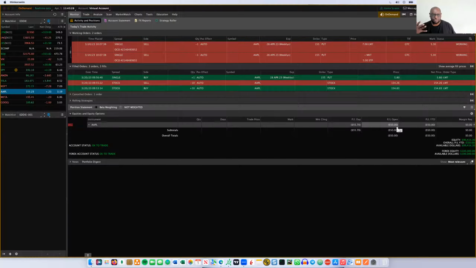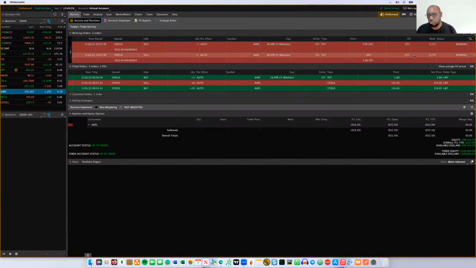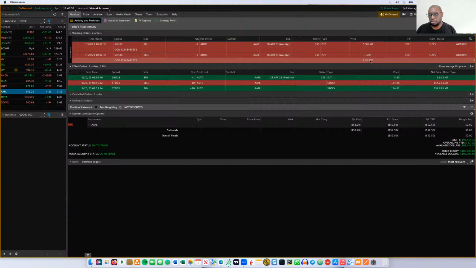When you have lost faith in a trade and you think it's going to hit your stop, do you wait until it hits your stop? Do you continue hoping? I can see the P&L open is fluctuating here between 50 and 65. Yeah, hopium. Do you cut the trade? How do you fix this? Because right now we're down $50 on that trade. We know that we have a stop at $5. So what would you do as a trader? What's the right thing to do?